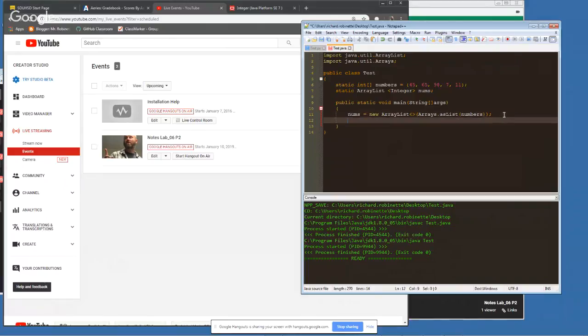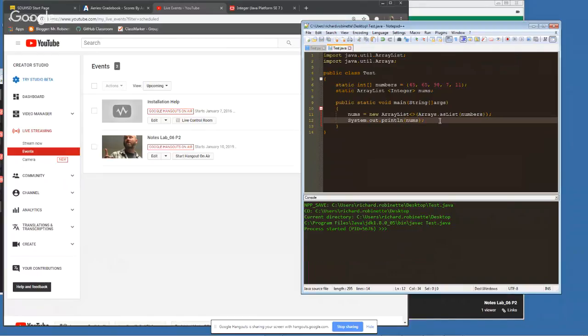And then the other cool thing about array lists is that you can print them directly. The array list object has a method built into it called toString that allows you to do this.